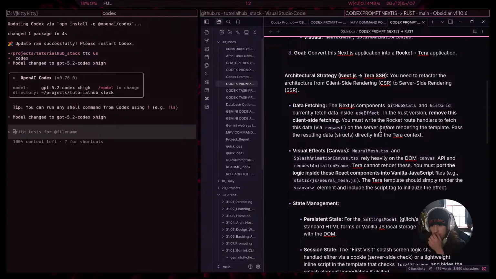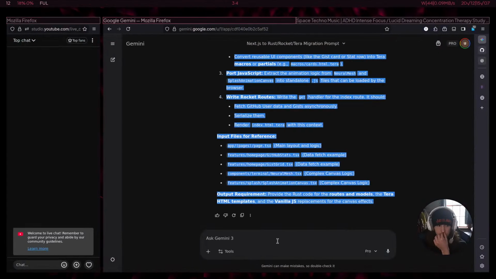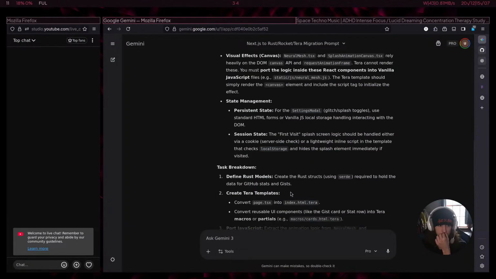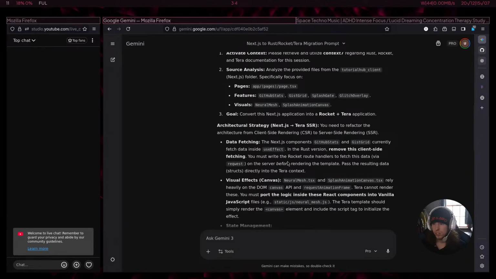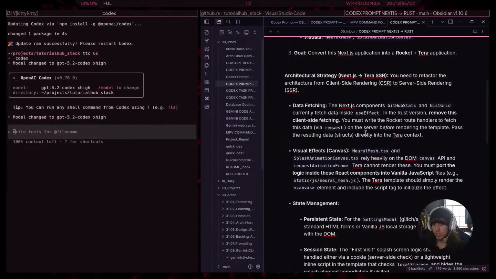Okay, so I need to have it rewrite the prompt. I gave it Story Hub Rust. It does not need to write route handlers to fetch the data.